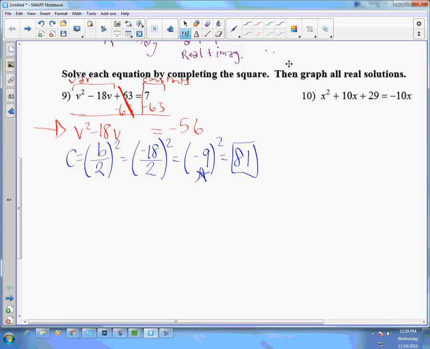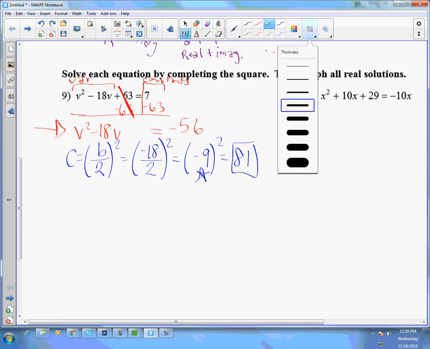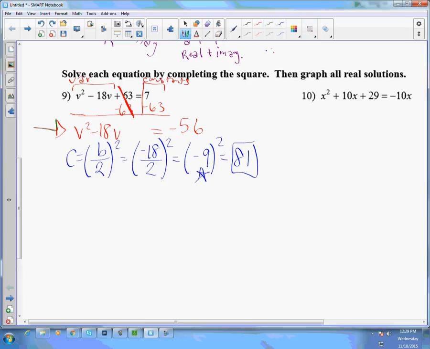Step 4. Insert C, which is 81. So I go to my line above, that's all set up: b squared minus 18b equals negative 56. And I now add 81 on both sides. Look at the little green square. So now the left-hand side is a perfect square, by adding 81 green cubes into our picture.